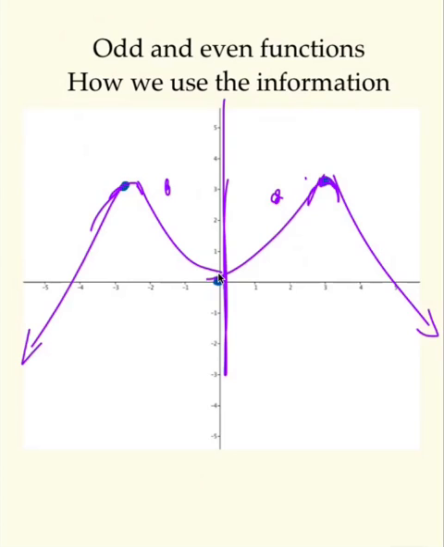Okay, and I'll leave that there, but there's a myriad of other ways. If I've got a curve that does this and it's odd, then it must do this. And you think of any example, and you can generate your own. Okay, so that's where you will see the actual application of odd and even functions.